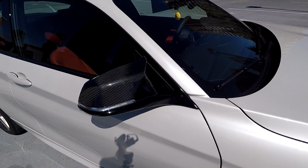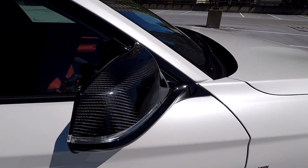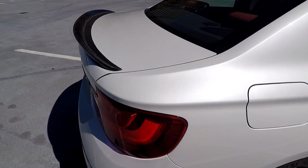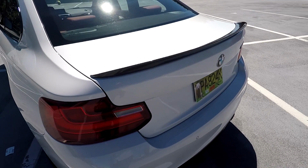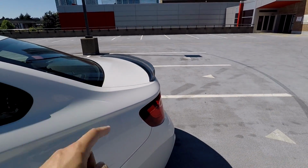Moving over to this side, I did replace it with the M-style mirror caps in carbon fiber finish, and the original ones are actually silver. Going over to the back, again, I'm not going to go over this in too much detail because I've had so many videos of the car already. We all know what the exterior looks like, and I had the carbon spoiler put on as well.